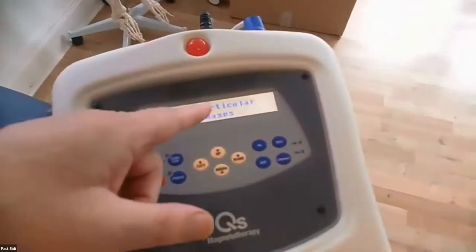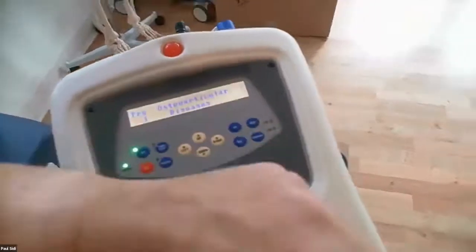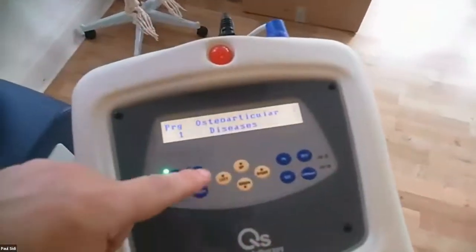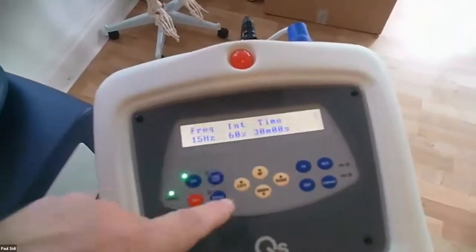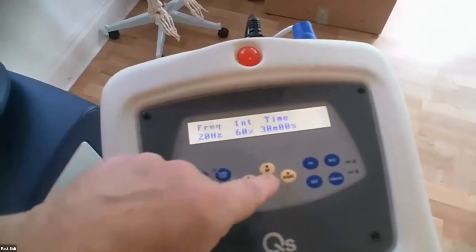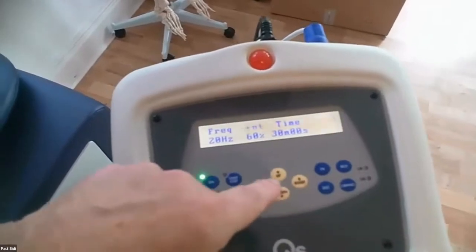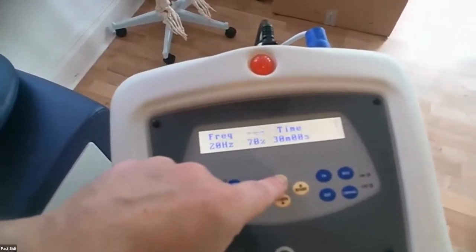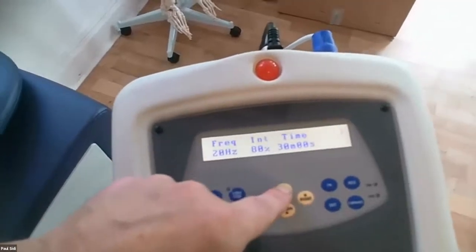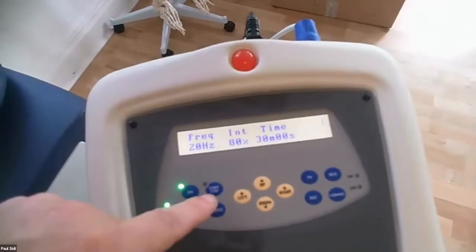I've got it on osteoarticular diseases. I'm on channel 1 for these flexi pads. All I'm going to do is press in. I'm going to probably leave the hertz at 20 hertz. Depends how chronic this is. If it's very chronic, I'm going to go a bit more intensity. She's had it a long time. I'm going to get 80%, 30 minutes, and I literally press start.